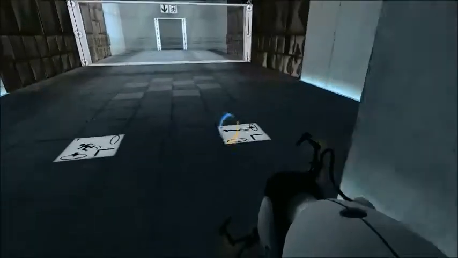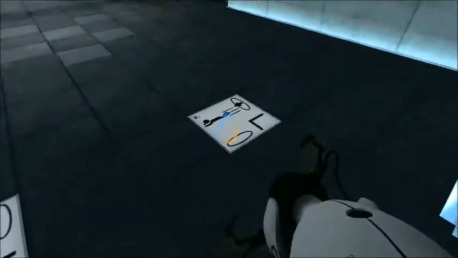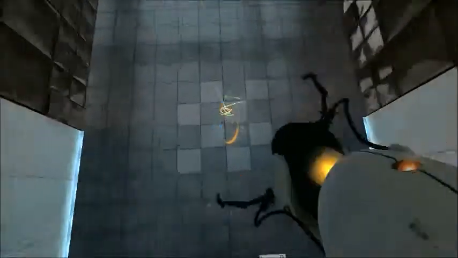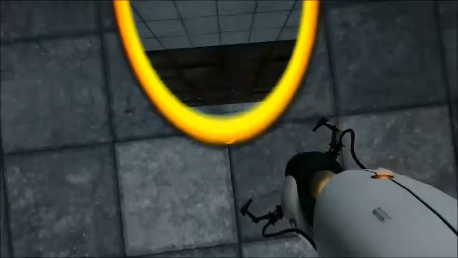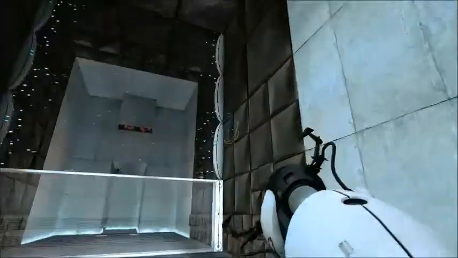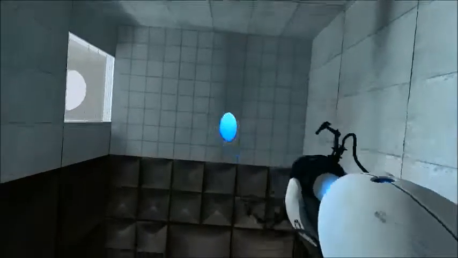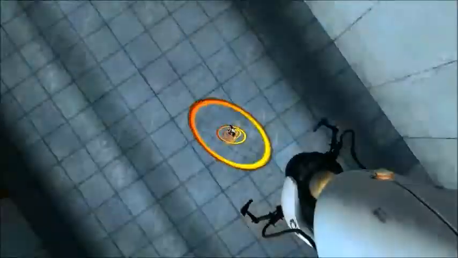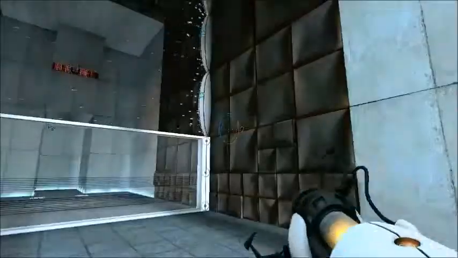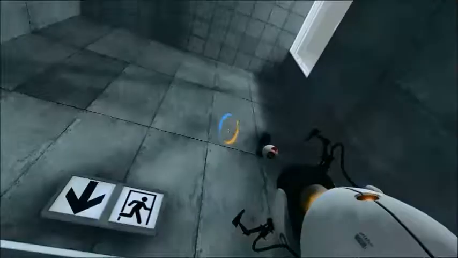Yay, cake. Unfortunately, we're already on test chamber 15. So, yeah. We're kind of breezing through the game here, aren't we? So just do your portals correctly. Fall into them correctly. That should be right. There we go. So as you can see, if you use momentum correctly, you should be able to properly fly through the emancipation grill. Of course, now you can't get back at all, which may be a problem.